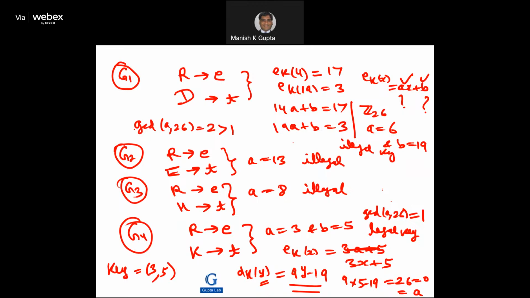So decryption is 9y minus 16, right? A inverse. This is A inverse, which is 9 here. So you can find the decryption of y, which is 0. So 0 corresponds to A. 0 to 25, right? ABCD mapping. 0 corresponds to A. That means X is our A, right? That means we have this result here.